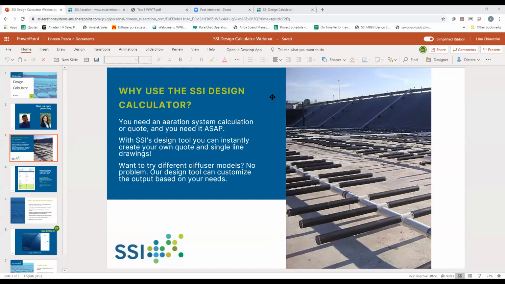So why use the design calculator, or what is it? We will explain that momentarily. But SSI is known for empowering our client base with flexibility.